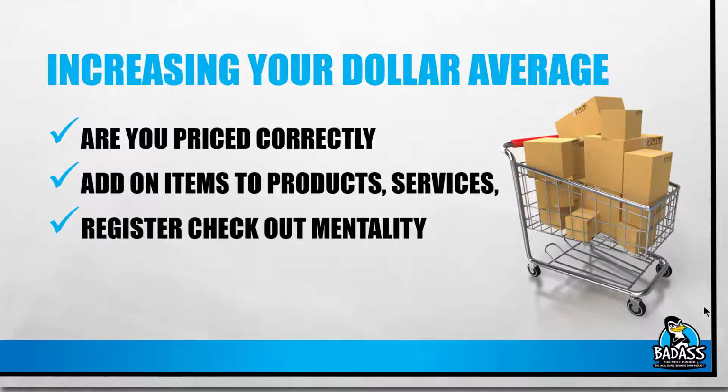If you go into other stores, you're going to notice the items on the clip strips on the beams that go along with the existing products. Those are add-ons because they know that you need that plumber's putty to install that garbage disposal, stuff like that. So think about your products, your services. What are some of those add-on items that you can do to increase your dollar average?